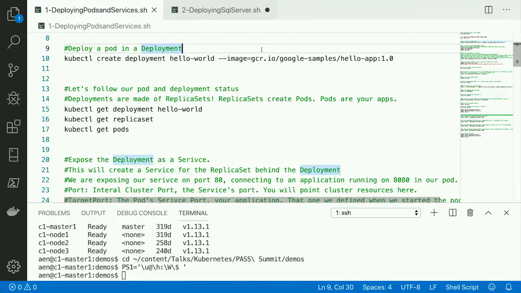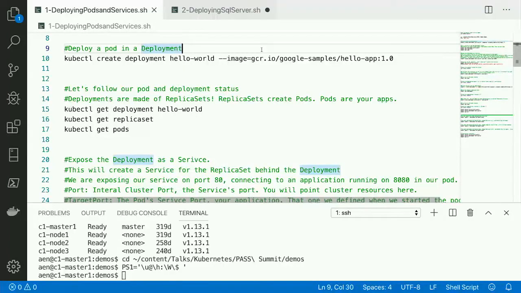There are defaults. I don't remember the exact defaults off the top of my head. Memory has no limit, and I think CPU is 1 or no limit. I have to double check. There's a very easy way to do that with a command called kubectl explain, so I can go and see what the default values are. But I don't have time to get into that today. But if you want to, I can show you definitely afterwards.